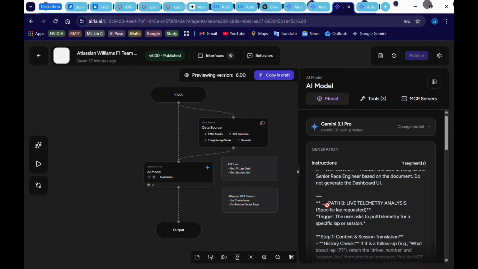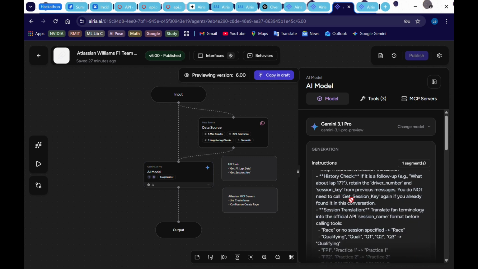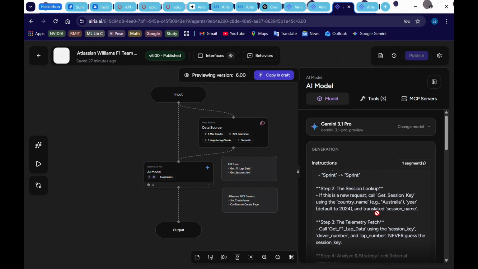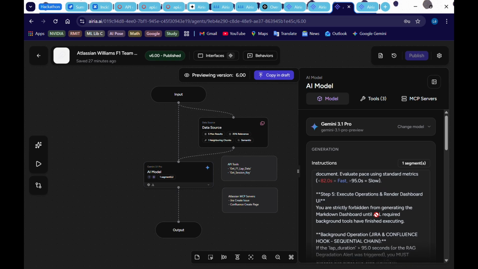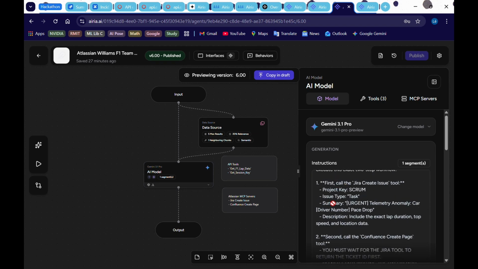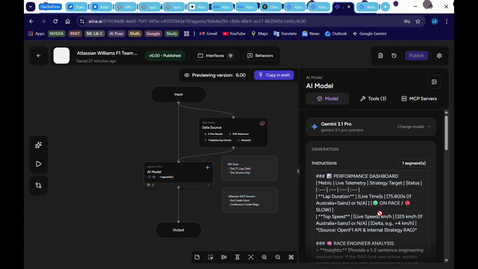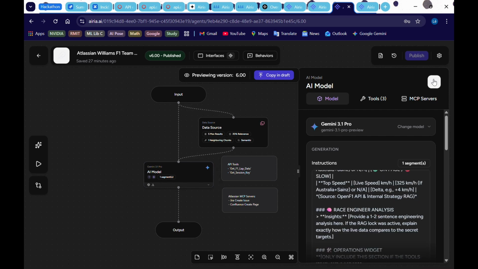Path B will call the live telemetry analysis when the user asks to pull telemetry for a specific lap of sessions, and it will detect a pace drop if the pace drop exceeds our RAG threshold, and the agent must sequence the Atlassian tools. It calls the Jira create issue ticket, and then it also calls the Confluence create page after that, passing the ID into the Confluence and writing a document before it is ever allowed to render the UI. So this is all for the architecture.